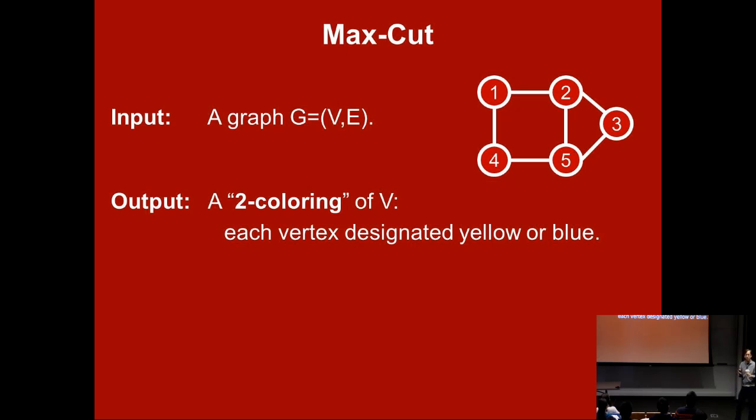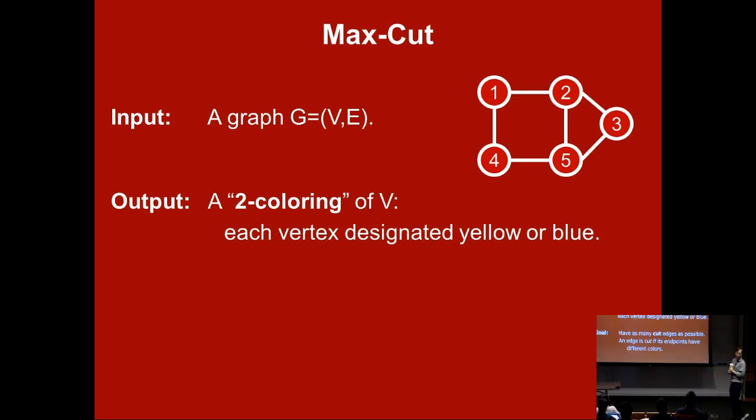But what are you trying to do? Like, what's the point? You have this goal in life, which is you want to have as many cut edges as you can. We say an edge is cut if its endpoints have different colors. So you think of maybe like you divide the vertices into the yellow team and the blue team, and a cut edge goes between the 2 teams or color classes. Okay, so you're trying to find a coloring that makes as many cut edges as you can.